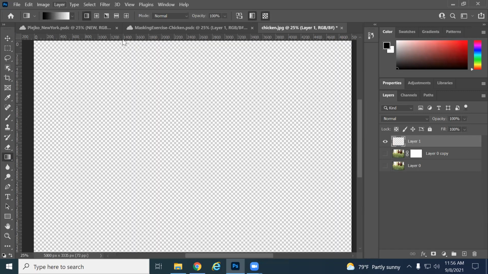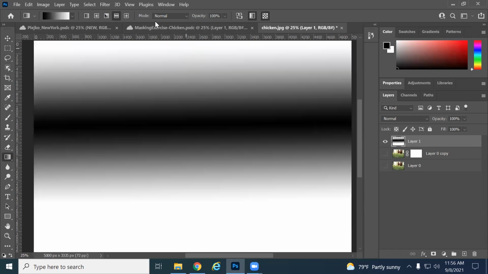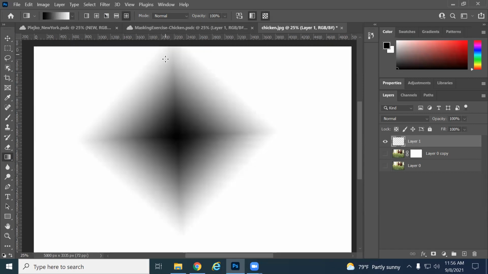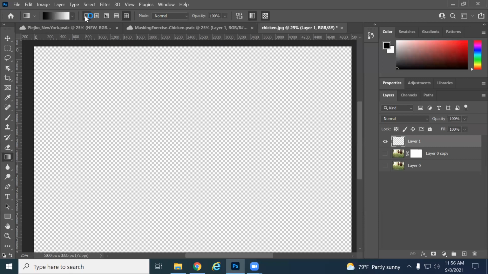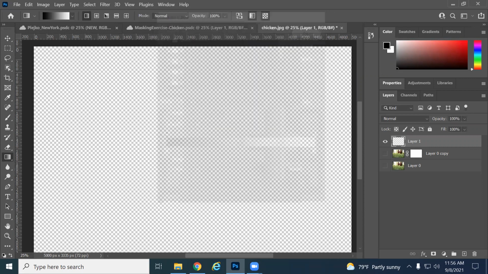I can make it a radial gradient, or one of these fancy ones, or a bar. Lots of different gradients I can work with. For this one that we're going to work on right now, we're just going to use black and white. We can change that in here as well. We can actually change the settings of this, which we'll get more into later on in this class. We're just going to use the default of black to white and hit OK.